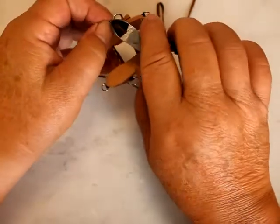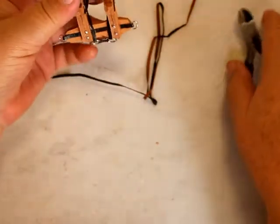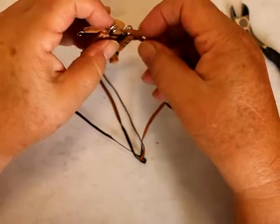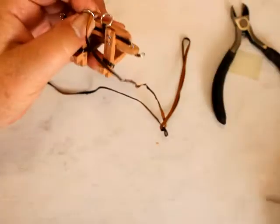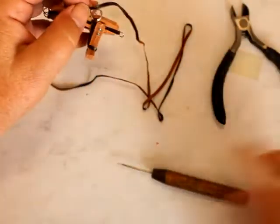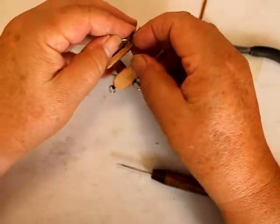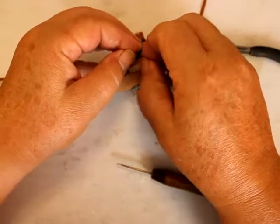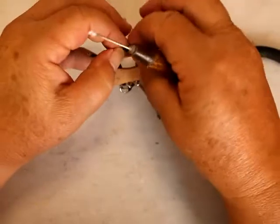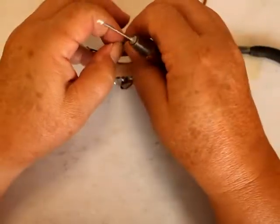So I have to trim. I don't like it when I have to trim, because that is wasted right there. That's trash. I can't use it for anything else. And then watch me cut this one too short. That'd be fun. If you cut it too short, that's it. You have to throw the whole piece away. So it's really better too long than too short. There we go. Hold.